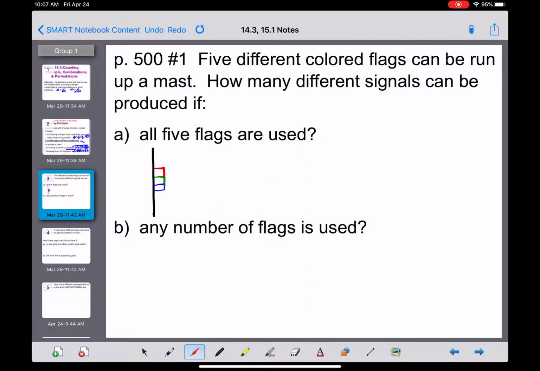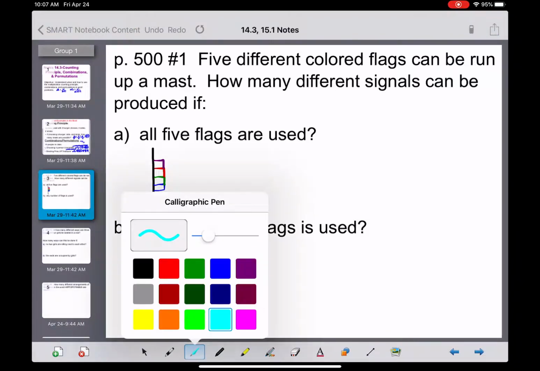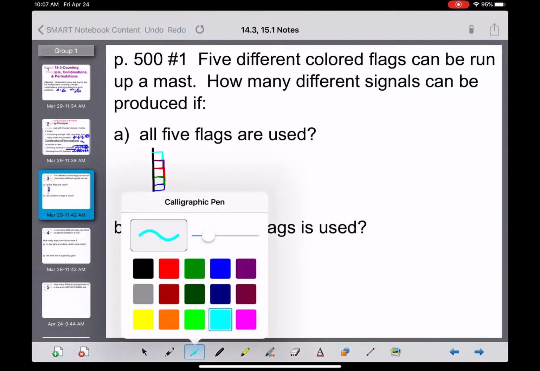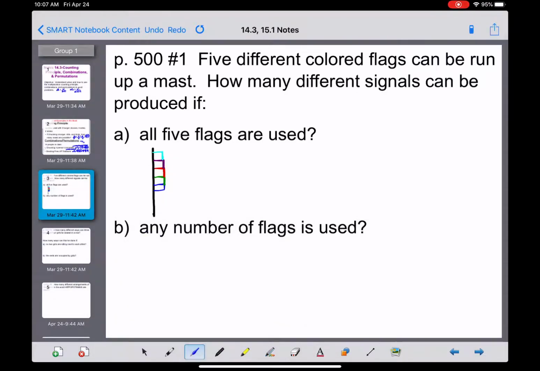And so the question is, how many different ways can this happen? If I just make them 5 different colors, that's obviously one way it can happen. So how many different signals am I able to produce? You have to ask yourself, does order matter? That's one thing you can ask yourself. Or can I use the blanks at some point? And so order does matter. In this order, I have light blue, purple, red, green, blue.